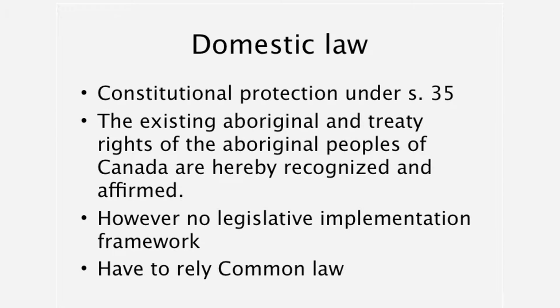The domestic law here in Canada has a constitutional foundation, and we know that Section 35 of the Constitution of Canada recognizes the existing Aboriginal and treaty rights of the Aboriginal peoples, and those rights are recognized and affirmed. However, there is no legislative implementation framework for that Section 35. And so we have to rely on the common law in order to understand what Section 35 means and how Section 35 will be implemented.